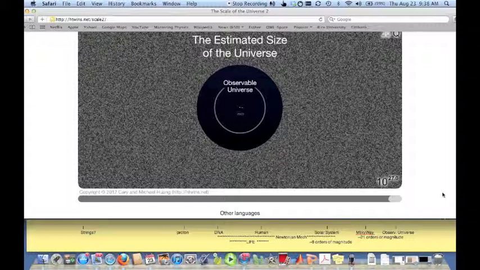Now, if you also look at another range of scales, the range of scales for life, of course you have a much smaller range, but it's still a very impressive one. Life would start somewhere over here at 10 to the minus 6 meters or something like that, probably less than that, the smallest organisms that we know of. There's debate about whether you call a virus alive or not. A lot of people think that they're not alive. Some other people think that because they replicate, they are alive, and so on. That's a debate.